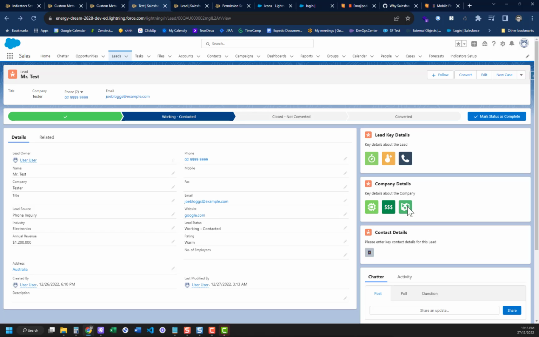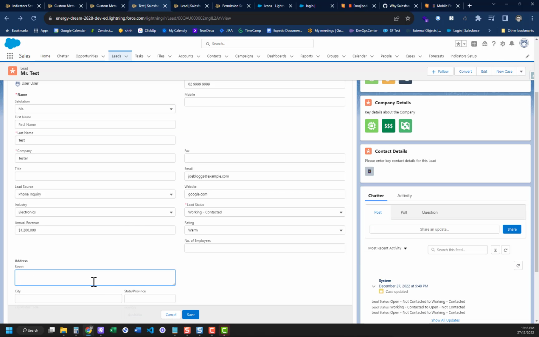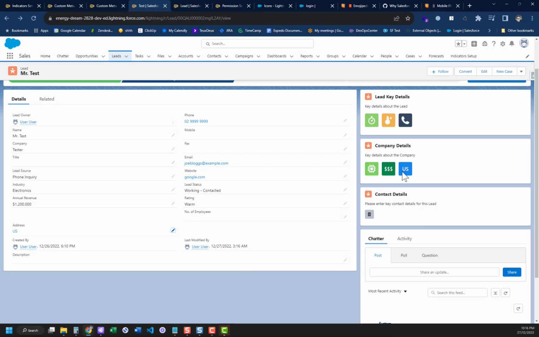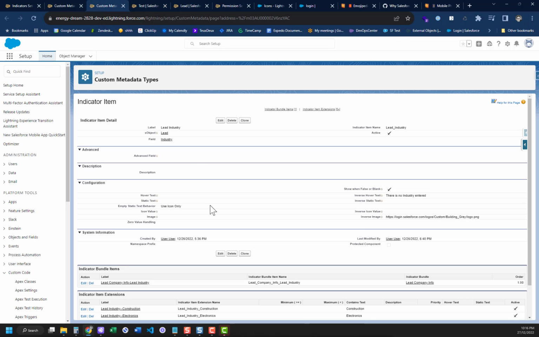So here we've got another country. It's not US, or it's not Canada. So that's really cool. So we've got the true value. It's anything else other than the two we want to have. And then if it's US instead of Australia, or USA, then it's US. Okay, that is really cool. All right, so getting back to our industry.